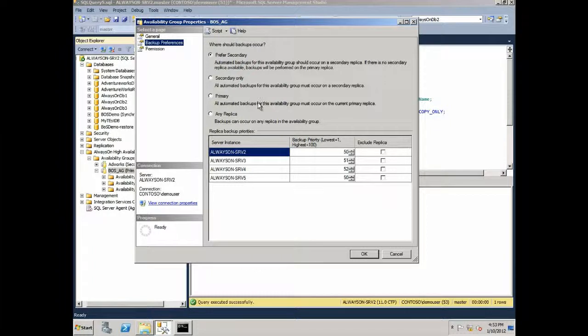Once we've determined the set of replicas which are candidates to do the backup, we then sort on the backup priority. And this is in the range of 1 to 100, with highest being the most likely to be chosen. If there's a tie, as there would be between 2 and 5, we then sort on instance name, just as a tiebreaker to make sure you get the same answer every time you ask the question. In this case, since the primary is on serve 2 and we've chosen prefer secondary, we would expect serve 4 to be the one that would return true and be chosen for doing backups.